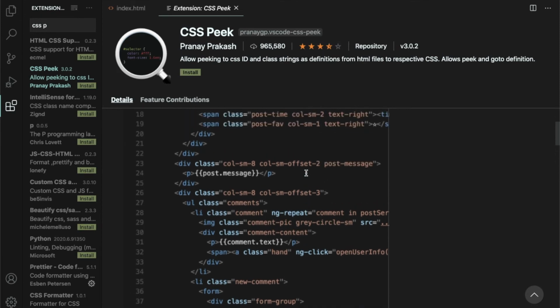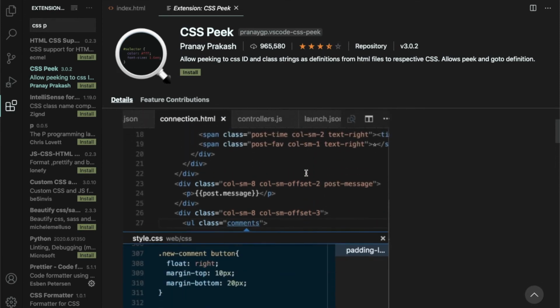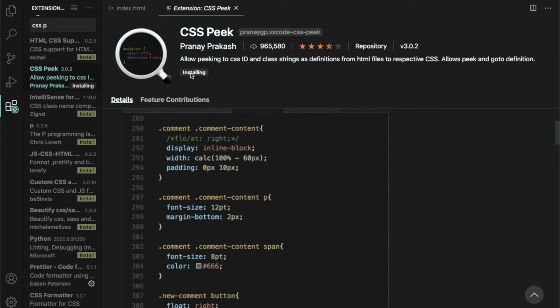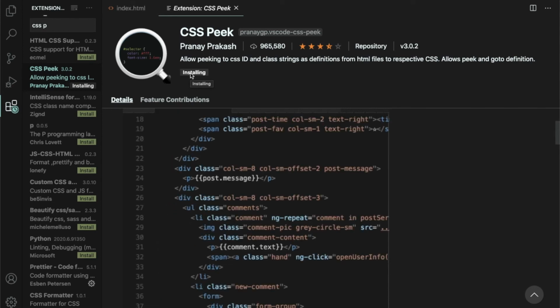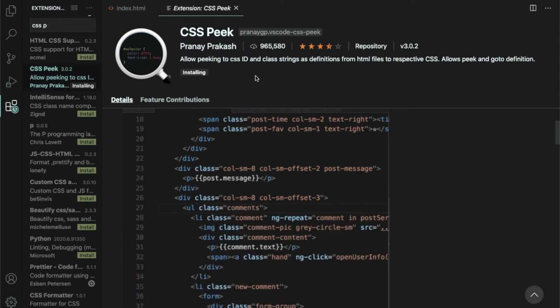If you just hover your mouse over it in the HTML file, it will show the CSS. You don't have to go to the CSS file. So in a bigger project it is very useful. So let me install it. So I installed it. It is getting installed. I think it's a big plugin.